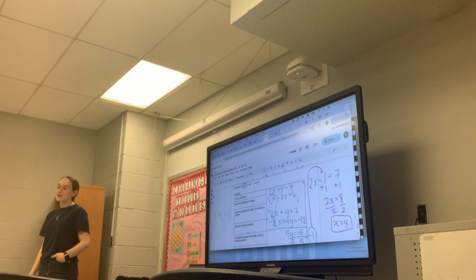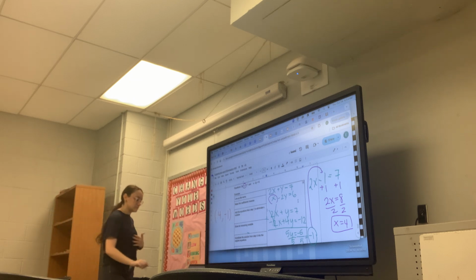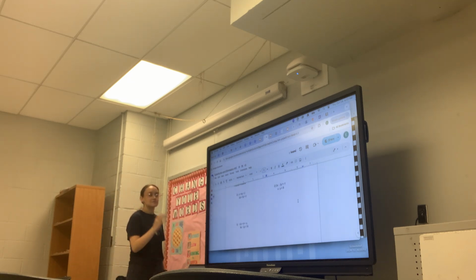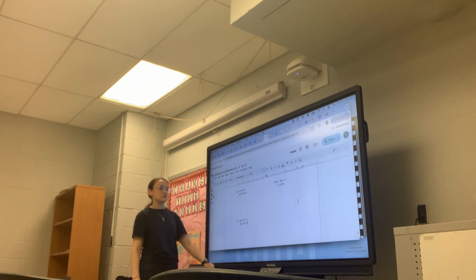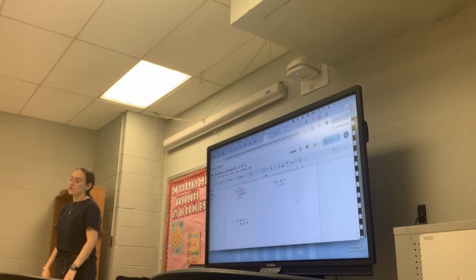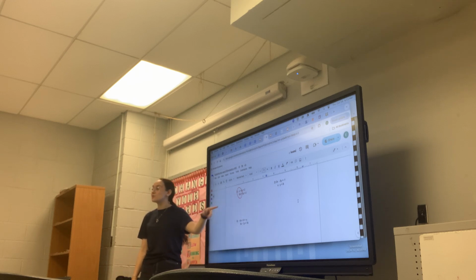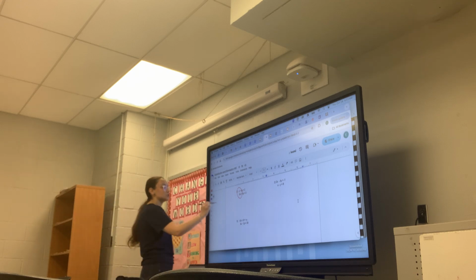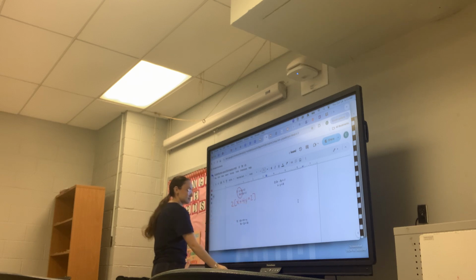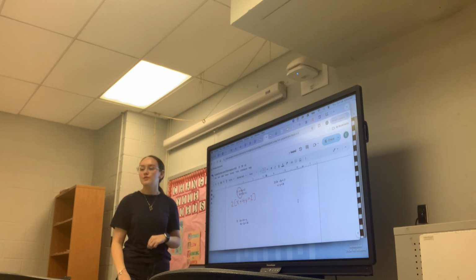Do you have any questions about this so far? All right. Once you're done writing that, on the bottom of the page is practice problems. What number do we need to change x to in order to make it an inverse? What's in front of x? A negative 2. What's the inverse of negative 2? Positive 2. So we gotta multiply 2 by x plus 4y equals 2. You're gonna complete this one, and then your exit ticket will be the other question.